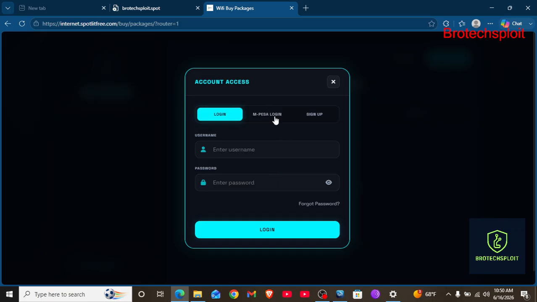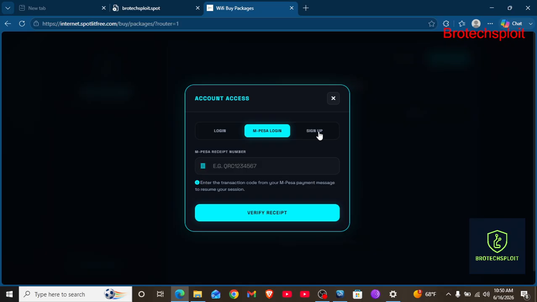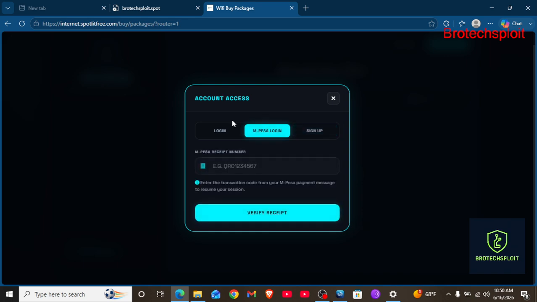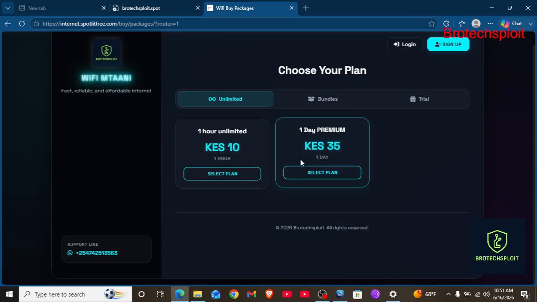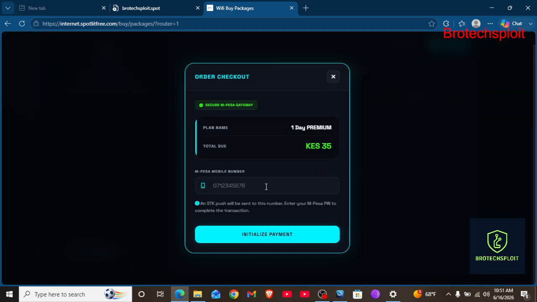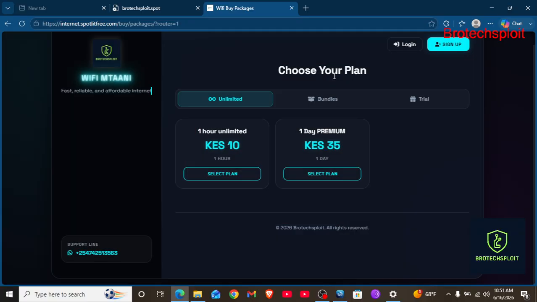You can use the M-Pesa receipt number to log in, and the user can also sign up with his preferred credentials. When he signs up successfully, that username and password are what he'll be using to access the internet. If the user does not want to sign up, the account is automatically generated: if he selects the plan and enters his phone number, an account is automatically generated for him.